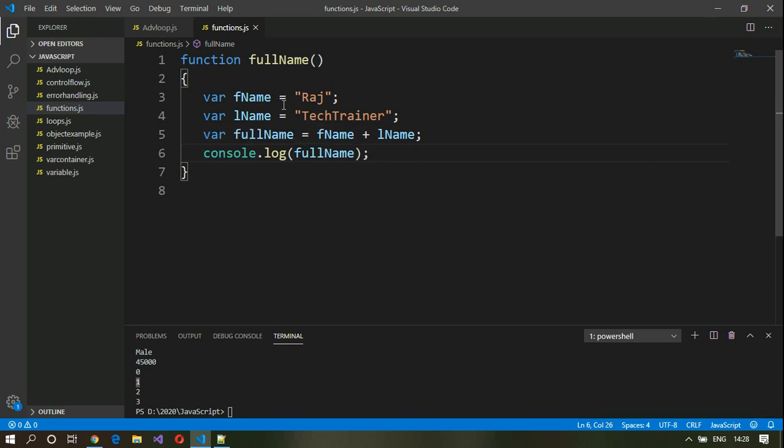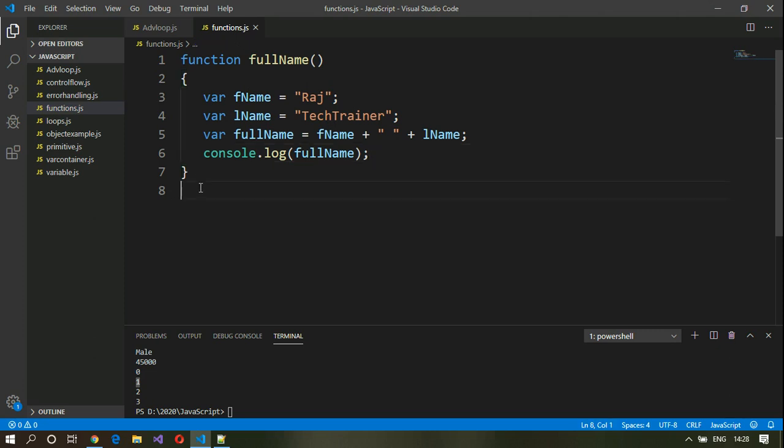First name is assigned with Raj and last name is assigned with tech trainer, and the full name will be the concatenation of these two strings. So let me add a space here. Okay, so this is how we can define a simple function.